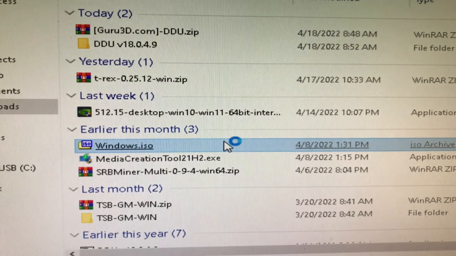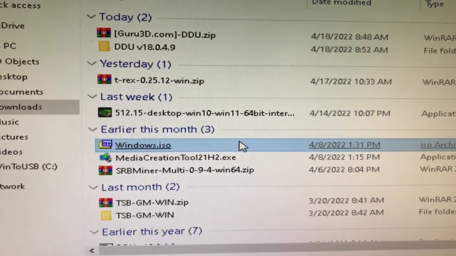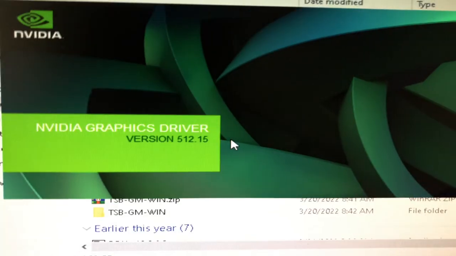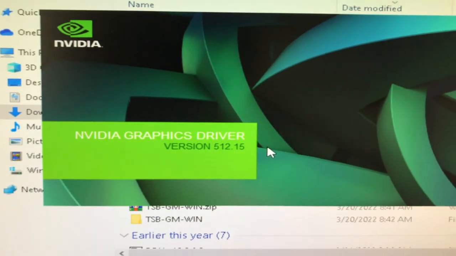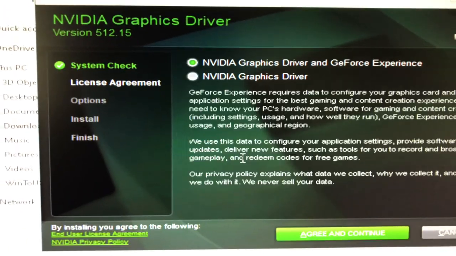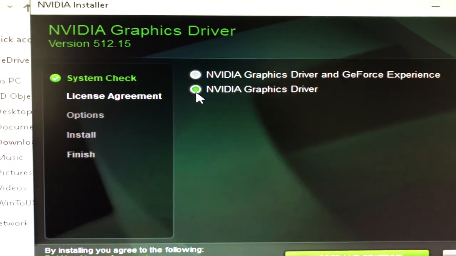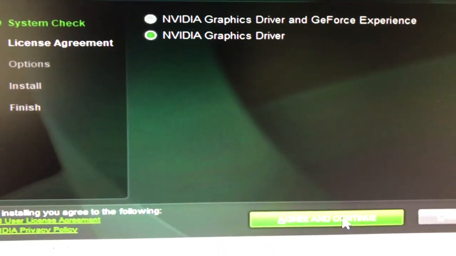Come on, big money. This is just a clean and simple way, a pure way to make sure the drivers are out and you're putting new drivers in and there's no little NVIDIA leftovers floating around that may screw up your GPU mining. That way you kind of know you're starting from a clean baseline. This is good. I made it past it. I just go NVIDIA graphics driver, agree and continue.